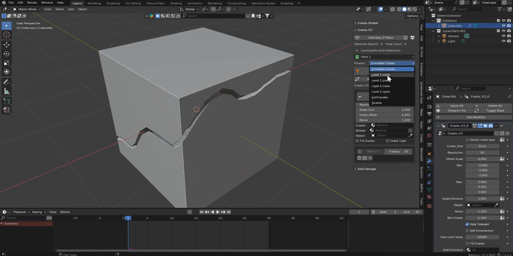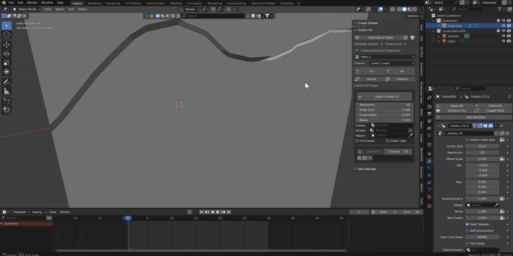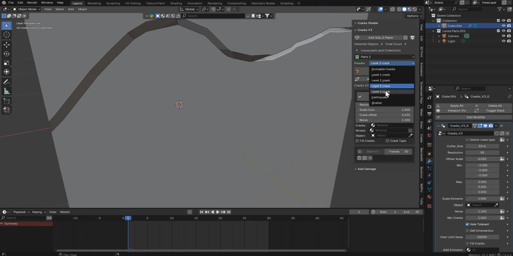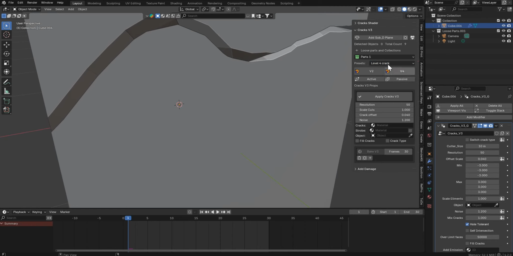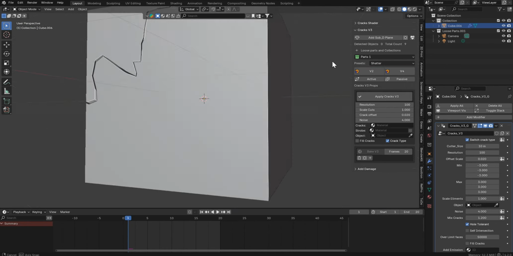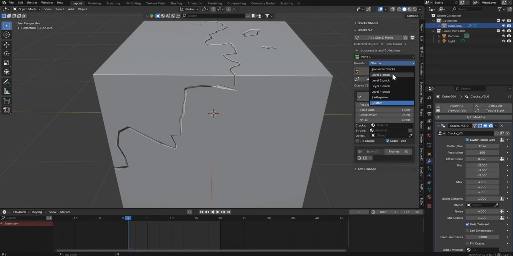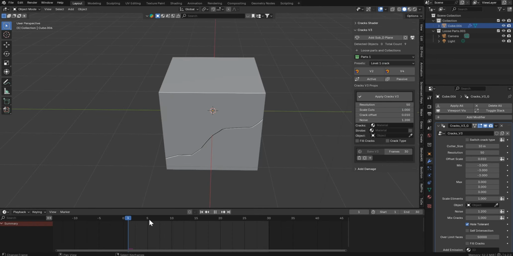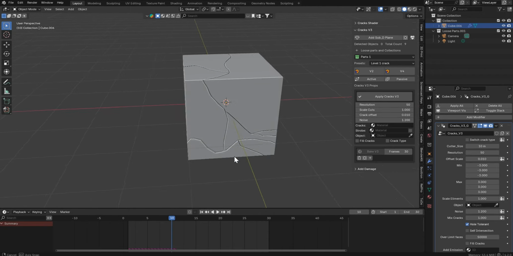Now, I can set this to cracks level 1. I can set it to cracks level 2, and you can see that's going to get bigger as I add more of a level to that. And then you'll get a little bit of a different design when you click on Earthquake, whatever, and you click on Shatter. Those are both pretty close. But we do cracks V1, and then you'll be able to crack this, and this one works so smooth.